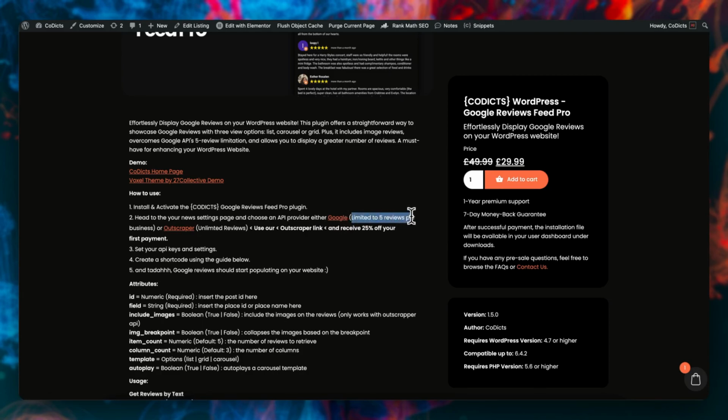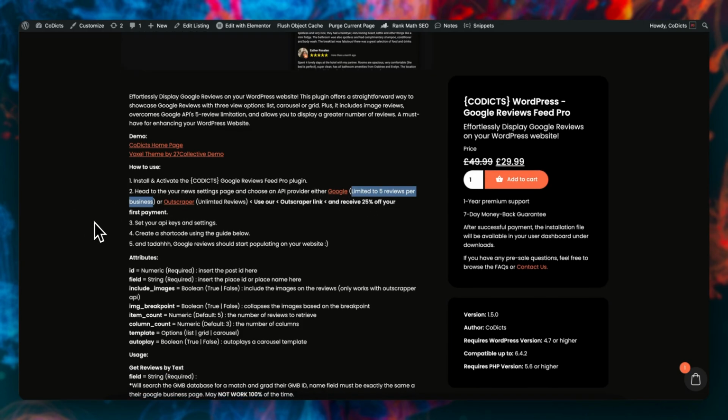This is currently limited to 5 reviews per business. Now, you as a business owner, I think you can go and get a business API, or you have to go through some extra steps or something, and you can, as a business owner, basically say, I want to pull all my reviews. By default, when you get the Places APIs, it's only going to let you pull 5, but I think you can jump through a few more hoops with Google, and they will let a business owner download all. But obviously, if you're doing a directory site or something like that later on, you would have to ask every business owner to do this, so it's not a great option, really, if you want to pull more than 5, that is.